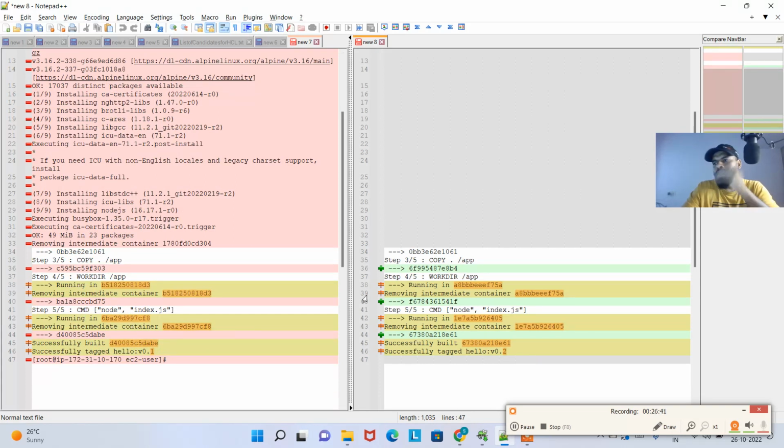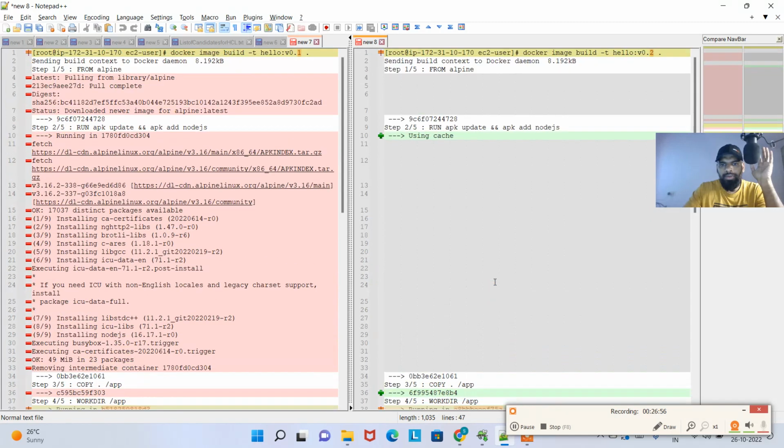What I'm trying to say is, just see the build steps here. Everything says using cache. See this, from Alpine we're getting this, and then it says run apk, using cache.